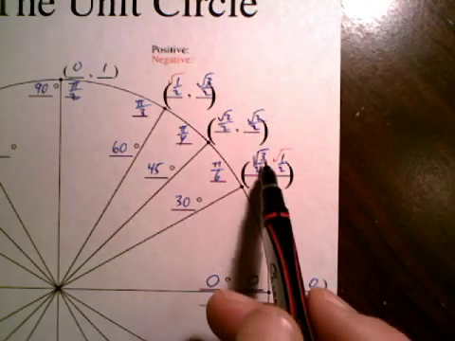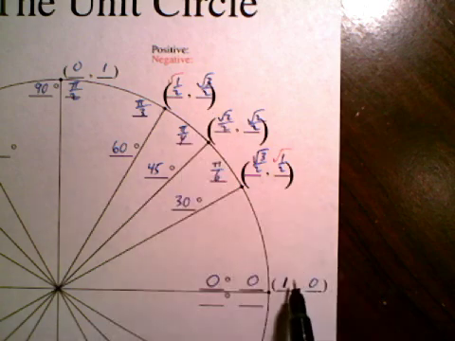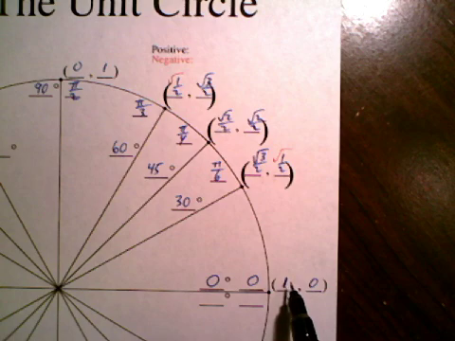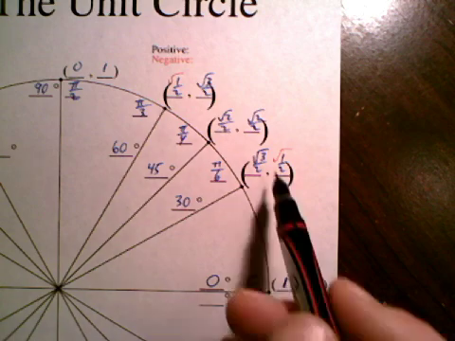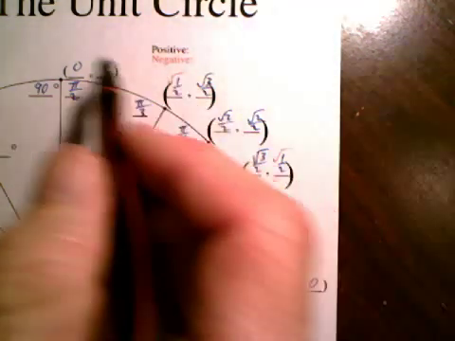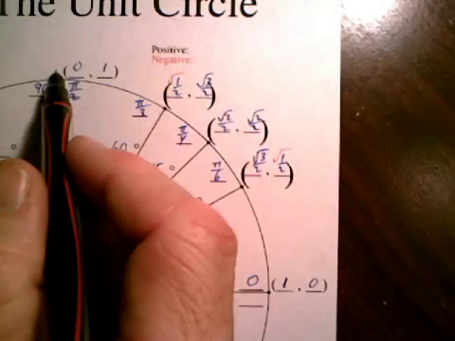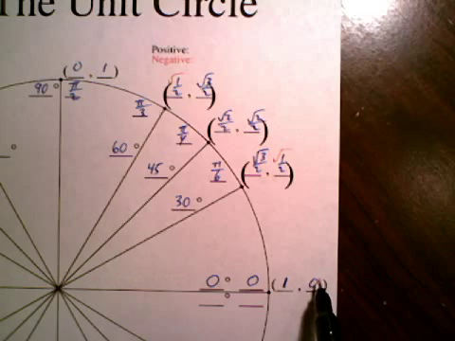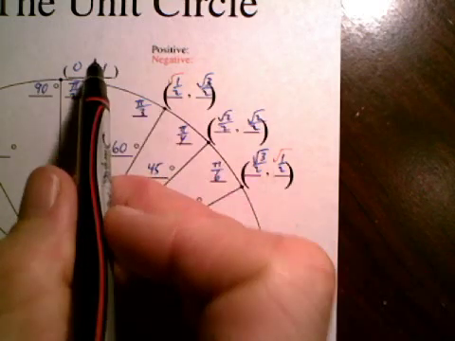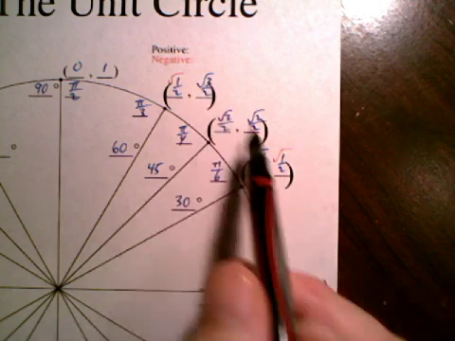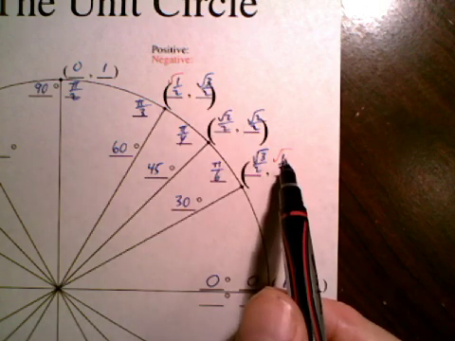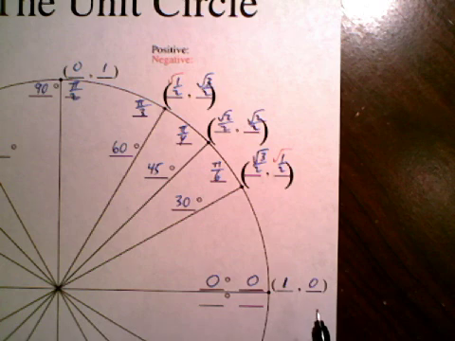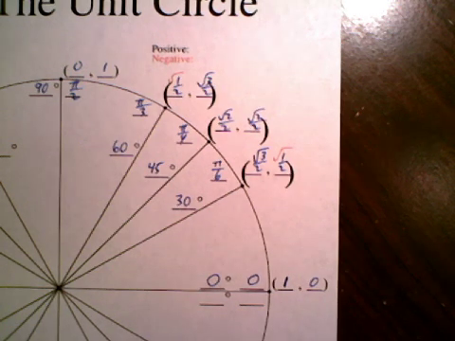The x-coordinates, they all have 2 in the denominator. The x-coordinates go from 3 to 1. Okay, so you have 2 over 2, then you have radical 3, 2, 1, 0. Okay, so 3, 2, 1, 0. The x values get smaller, and then the y values get bigger. 1, 2, 3. Okay, so 1, 2, 3 in the numerator of the y coordinates. Okay, so that's the pattern that you will see throughout this unit circle.